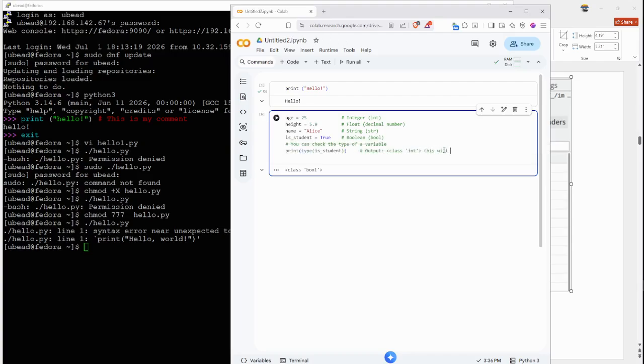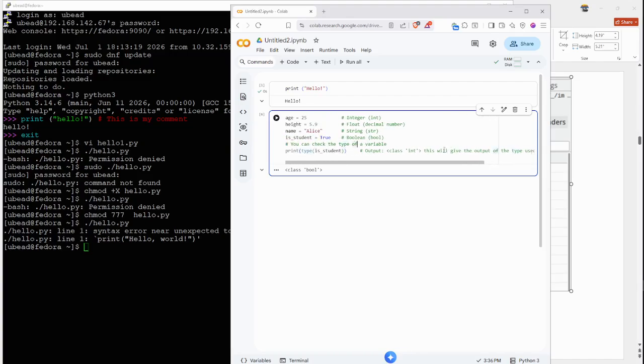So output, this will give the output of the type used in the program. So why do you need to put a comment here? For understanding you will put it.